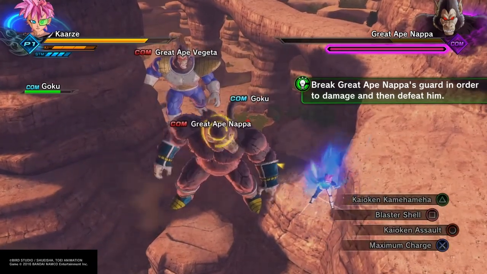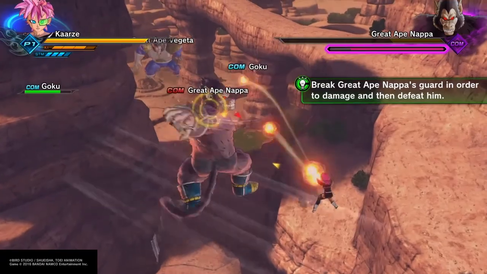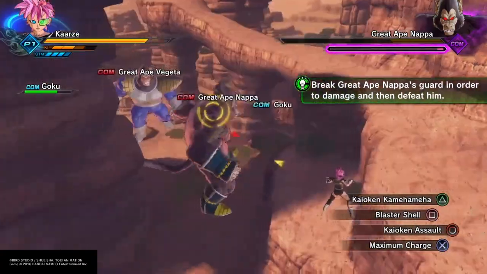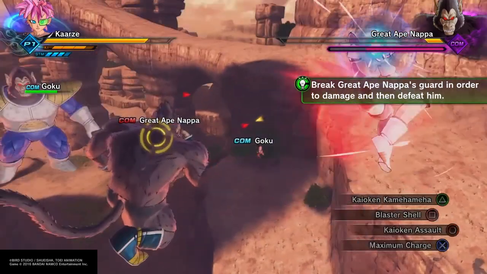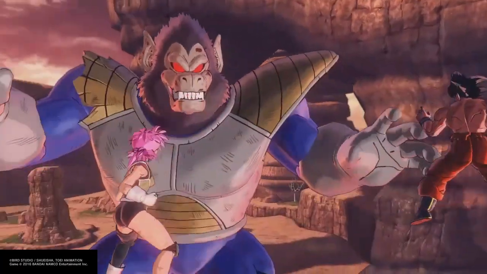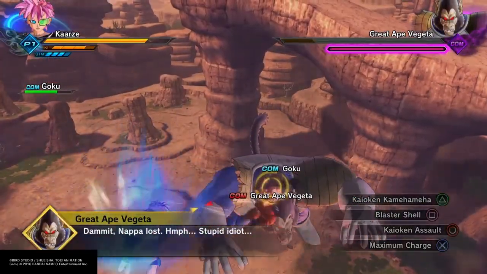Actually, Nappa is just kind of standing still, incoming! Let's see, we can defeat Nappa here. Come on, man! Nice! Nappa's down. You know, that's one headache off, guys, because that was not supposed to be the case. Now, it's Goku and I, it's Great Ape Vegeta. Lost. Stupid idiot.